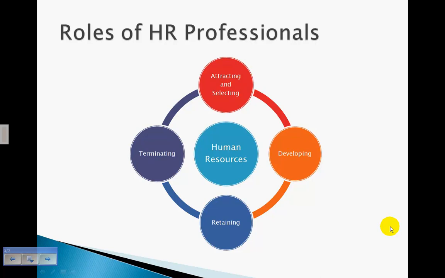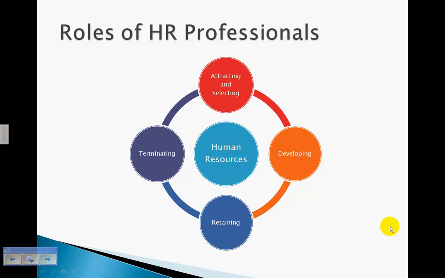And those things also, the availability of training and education reimbursement, as well as compensation, salary, and benefits, fall under the retaining function of human resources. So why would an employee choose to stay at your organization? Now, these can be monetary things like we mentioned, or they can be non-monetary things like flexible schedules, telecommuting, the ability to have some perks, different incentives that may be time off, etc. All fall under retaining. And finally, terminating is also an important role.